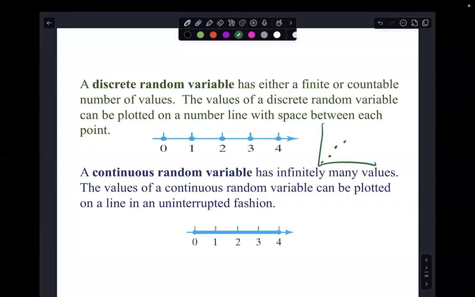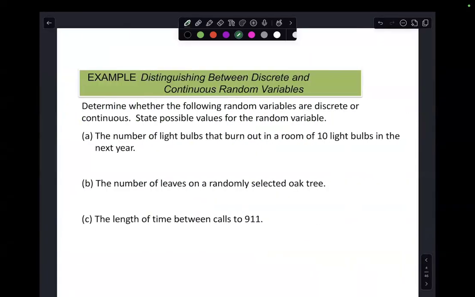Continuous has infinitely many values, so all of the ones in between. If it was on a coordinate grid, I would not lift my pencil to graph it. So we did these before, discrete and continuous random variables, basically the same meaning that discrete and continuous had previously in like chapter 1, way back in the beginning. Okay. So let's just quickly go through these. The stuff that is review, I'm rushing through a little bit so I can linger on the stuff that's not review.